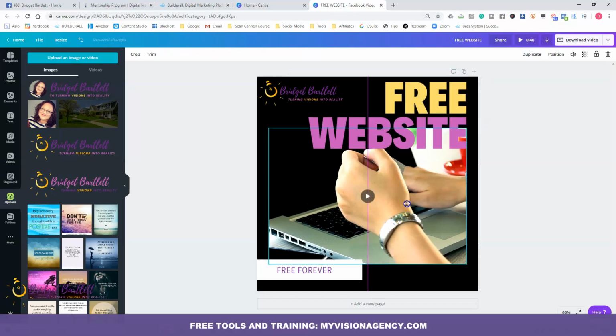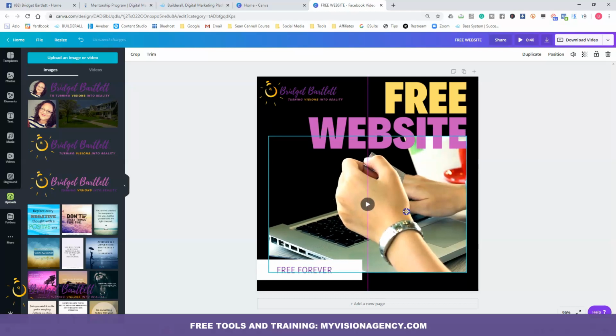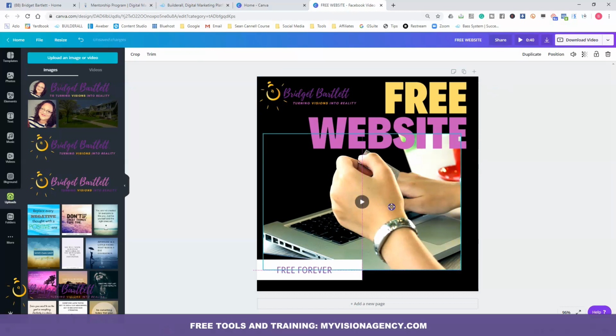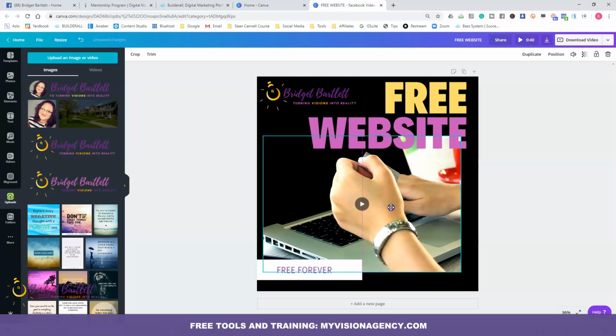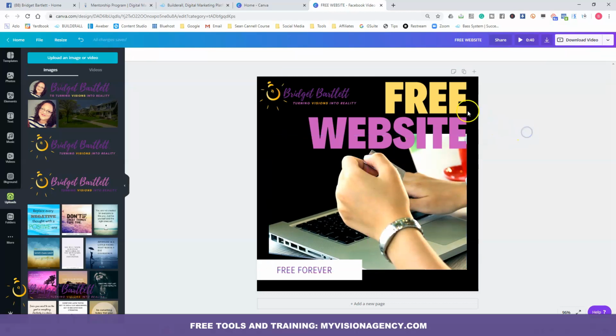Now we kind of get into the design aspect. Maybe we'll move this down just a little bit here behind this little box. So I'm thinking I'm really liking the way that this looks. Okay, so I think it's eye-catching. I have my video lined up here. If you want to actually center it, you can move it around and see that line there. That will let you know that it's completely centered. So we have that centered here. I think the words are showing up great.